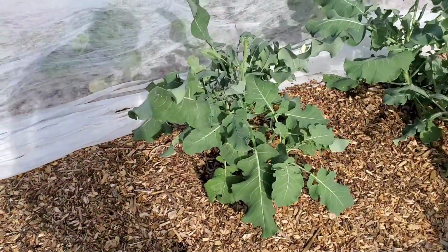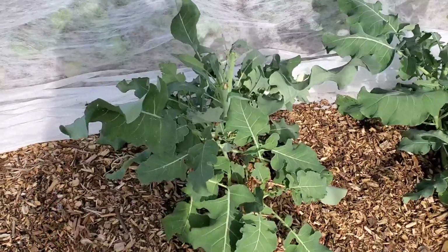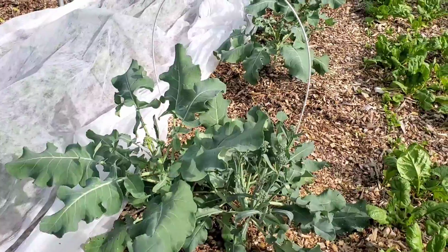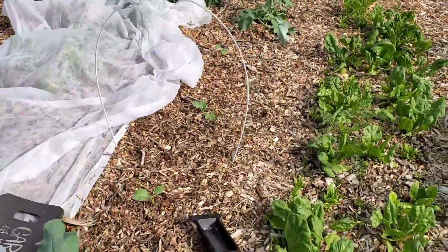We've been trying to grow this for basically a year now. And we've finally gotten to the point to where we've been able to harvest some. So we have a few bags of that out there. We have it already harvested, that is. So the harvesting is still ongoing as well.